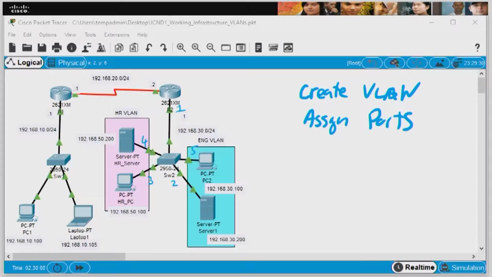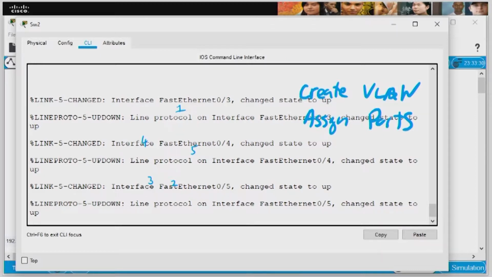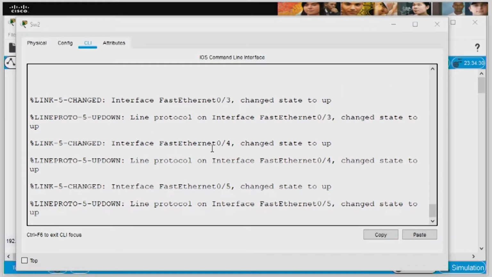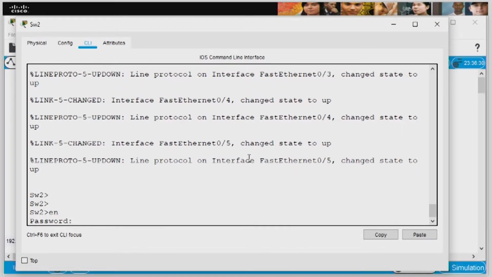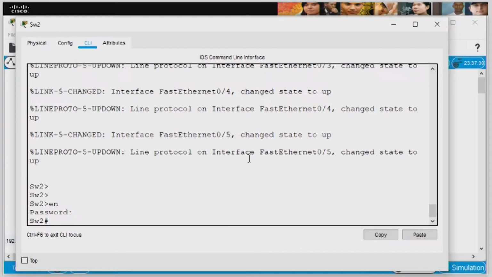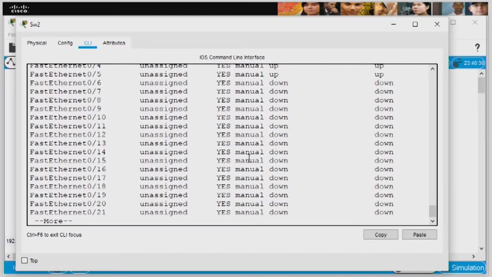So we jump into the switch, take a look at enable, password is Cisco, show ip interface brief. This will at least show me which ones are up and down.